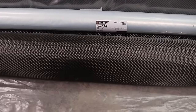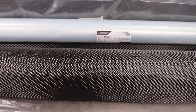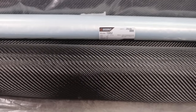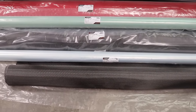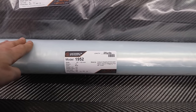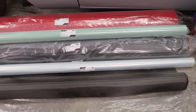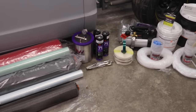And I also got another roll of the same pattern of fabric, but this one is 6K, so there's double the little filaments, which makes it thicker, and it's gonna be used for the reinforcement sections of my carbon fiber parts. And then in the middle of those two fabrics, there's the vacuum bagging film that's gonna be used to apply vacuum pressure on these parts. Again, we'll go over all these things when I actually start making the parts.